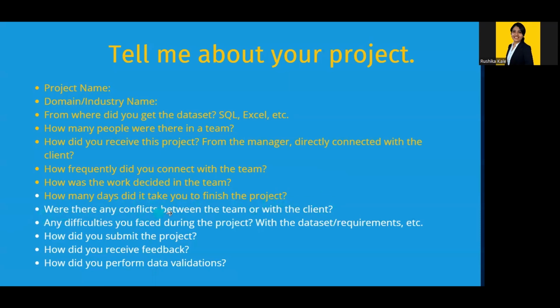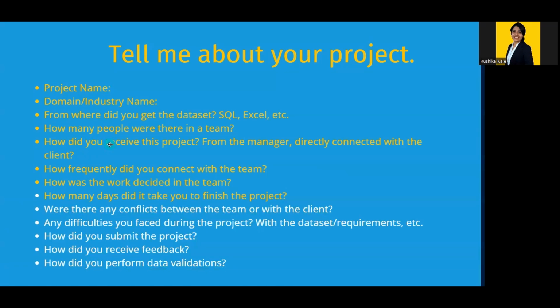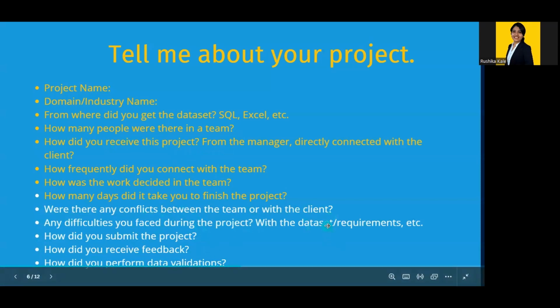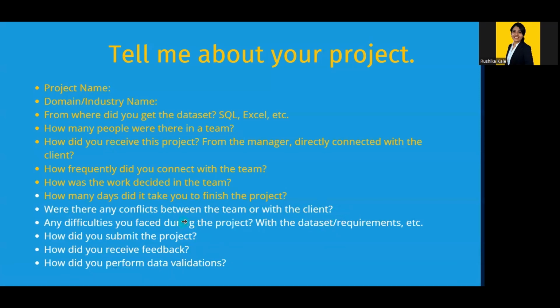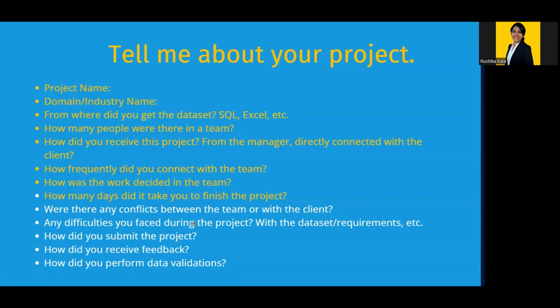That is done. Were there any conflicts between the team or with the client? The questions in the yellow are supposed to be answered by you in one go. If you don't remember all the points at that moment, you can skip. But if you know all the answers, then you can talk about it in one go. After that, the questions in the white that I have mentioned here are your follow-up questions. There might be more, of course, but these are the ones that I have heard most frequently from other people as well. So these are going to be the follow-up questions from your interviewer.